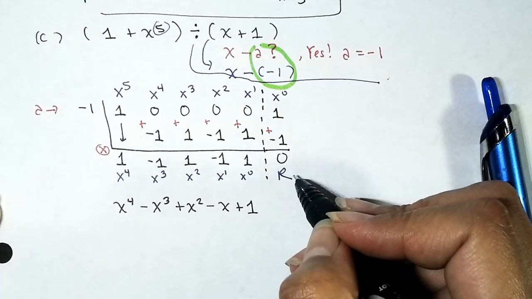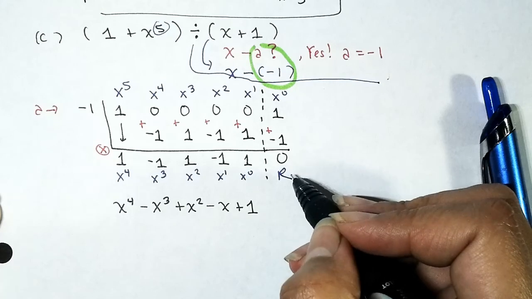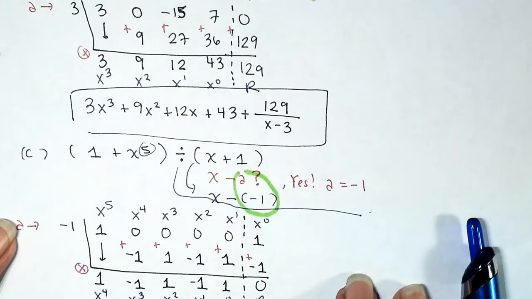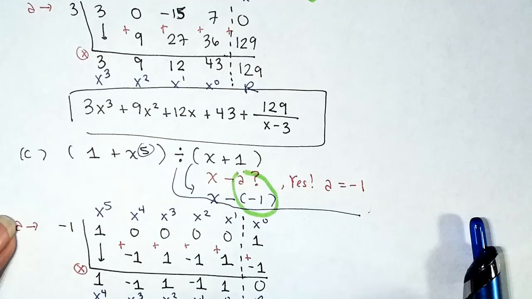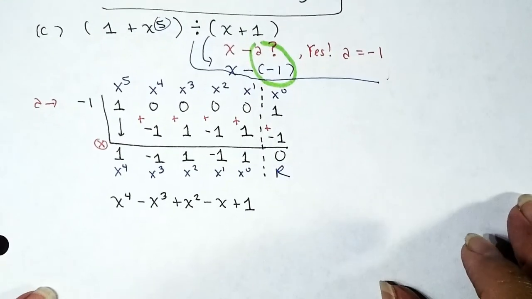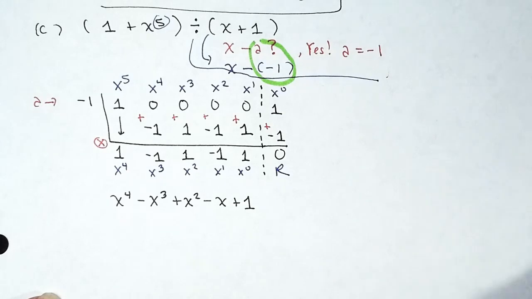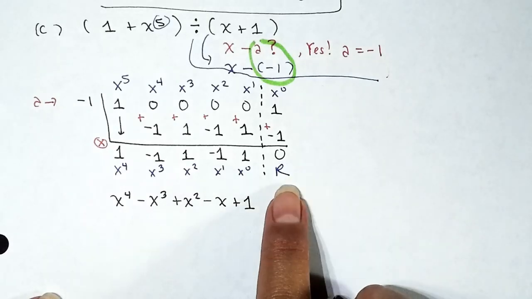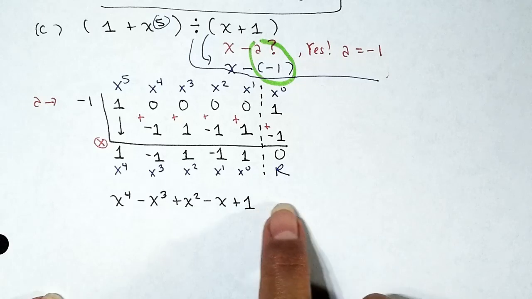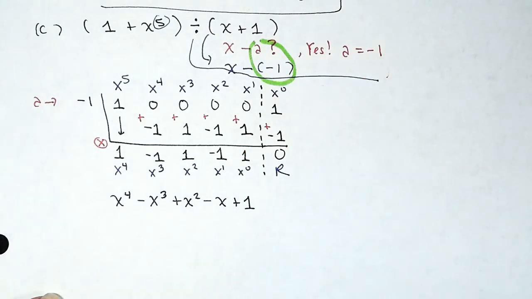What about the remainder? The remainder is 0. So if we don't have a remainder, then we don't highlight it. Like if I ask how much money you have, and you have a $5 bill, you say I have $5. You don't say I have $5 and no cents. When we don't have something, we don't highlight it. Same thing with the remainder. If the remainder is 0, we're not going to put plus 0 over whatever we divided by.